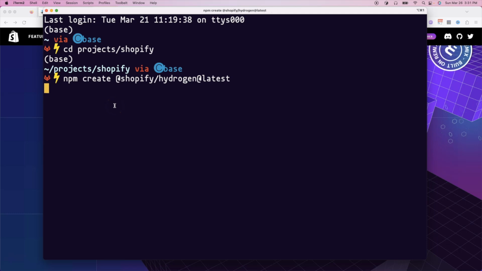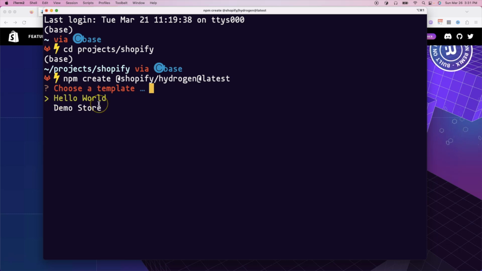Now this is going to take a little while, but initially it's going to install some tools from Shopify. But once you install those, then you should be good, and it should show you this section here, which is pretty much deciding what you want to have. Do you want to have a plain version, or do you want to have the demo store? I personally recommend starting with the demo store, so you can start building on top of that, since it will show you the best practices on how to build a Hydrogen app. And you can pretty much learn from how Shopify themselves actually build their demo store.